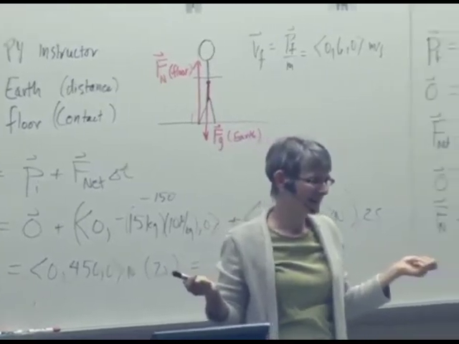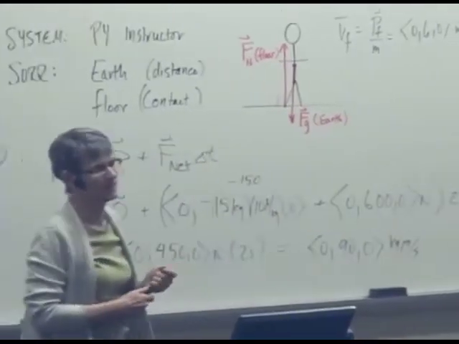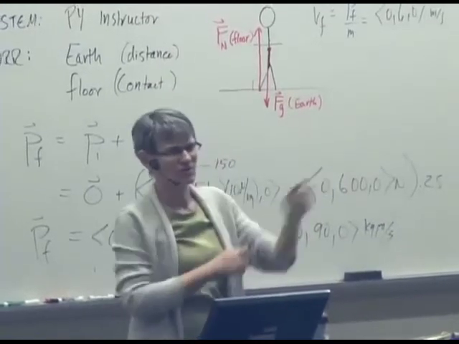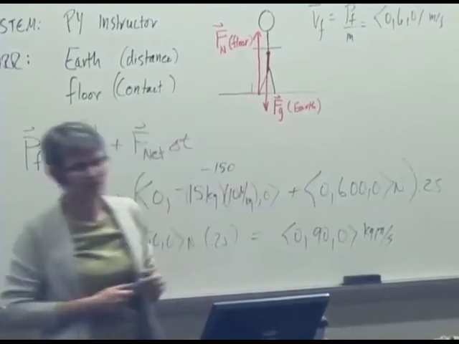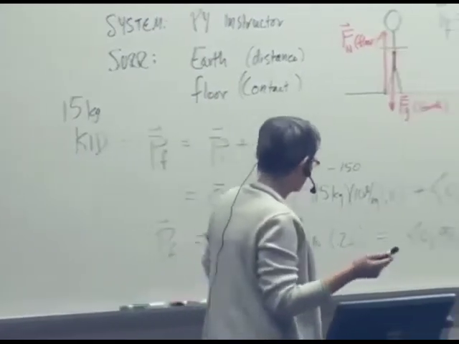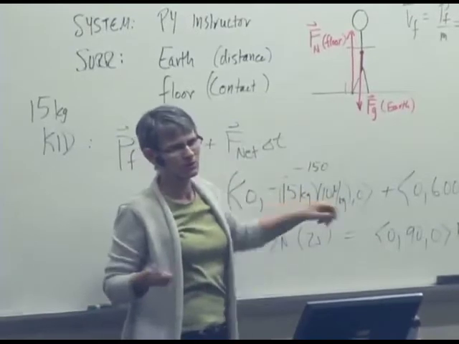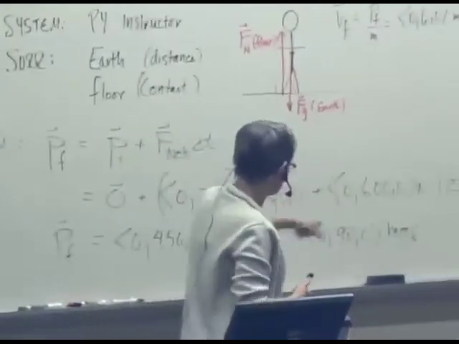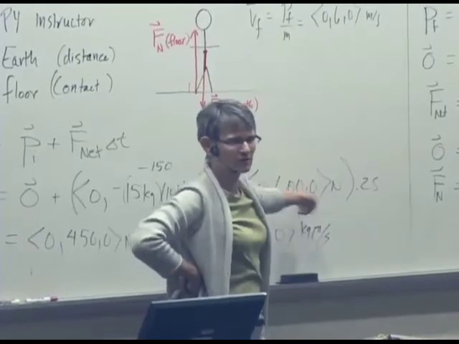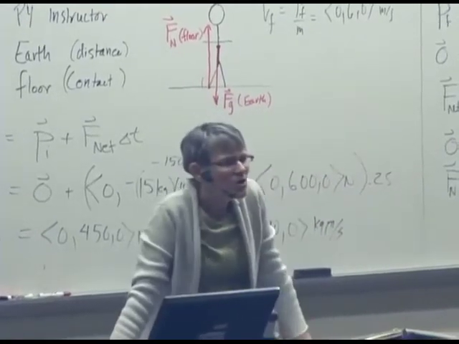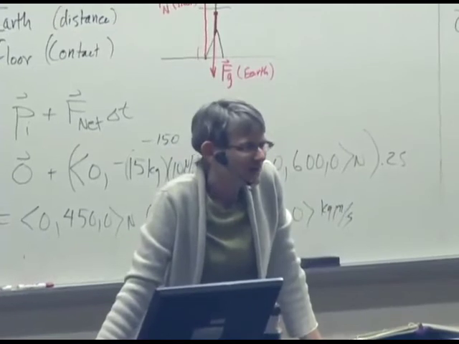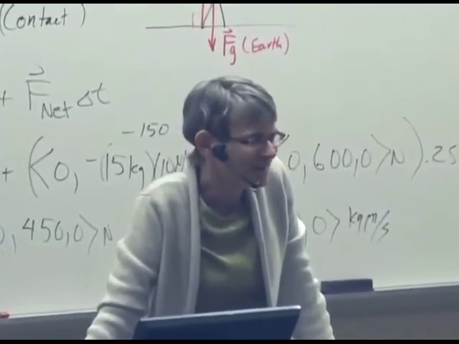Well, obviously not. But what's wrong with what we did here? Okay, a kid comes and stands in that spot, a little kid. They're not going to shoot upwards toward the ceiling just from standing there. What's wrong with this? So we know that we haven't calculated the gravitational force on the kid wrong. We know how to do that. So this must not really be the force the floor is exerting on the kid. The floor must be exerting a force that's smaller in magnitude. How does it know it should do that? It's just a floor. It's not even alive.